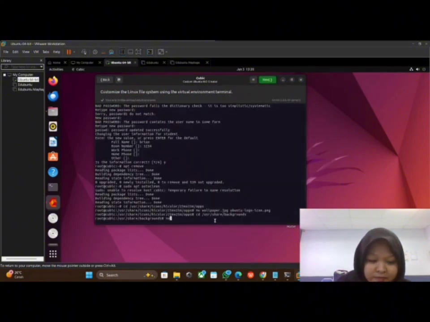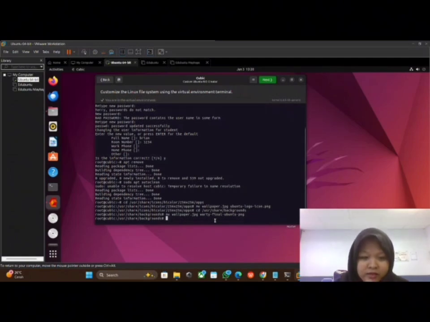Then type wallpaper JPG, the final Ubuntu PNG. Okay, it's already done.